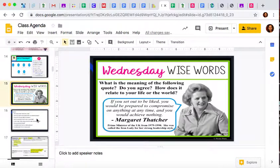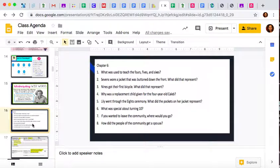So for the purpose of our reading today, remember, you need to answer Chapter 6 questions. That's to be on good timing, that is. And for some of you, you could be on Chapter 7. You're all at your own pace, but again, Chapter 6 should be where you are, just to be in good timing for when your flip book is due at the end when we are done. And the novel should be about 23 chapters or so. So we're not even halfway there.